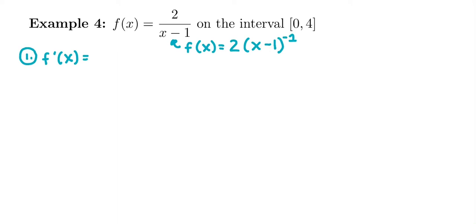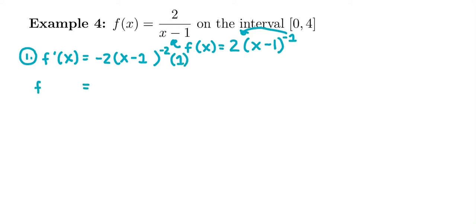So we're going to take the derivative now using the chain rule. I'm going to bring down the power. 2 times negative 1 is going to be negative 2. I'm going to keep the original inside and raise it to a new power. So I need to keep the x minus 1 and raise it to the negative 1 minus 1, which is negative 2. All times the derivative of the inside: derivative of 1x is 1, derivative of negative 1 is 0.